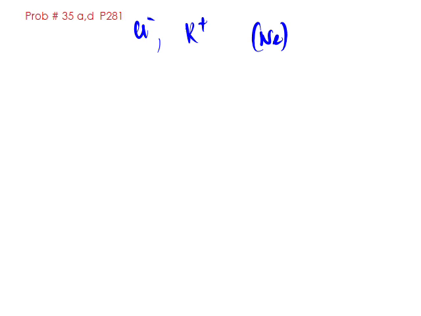For Cl it is 3s2 3p5, but Cl minus has an extra electron, so it'd be 3p6. For neutral potassium it is neon configuration 3s2 3p6 4s1, but for K plus you're removing that electron from 4s, so you have neon configuration 3s2 3p6. So they are isoelectronic. In terms of number of electrons, it would be 18 electrons.